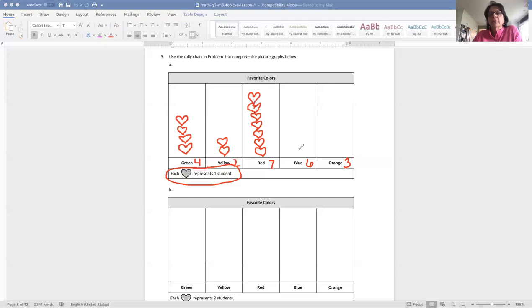6 people voted for blue, so I'm going to draw 6 hearts here. And it is kind of important, boys and girls, that you make your hearts small enough that you can put them in 1 column, because then it's pretty easy if your hearts are about the same size and you have them in 1 column to see which column is the tallest, which would mean which is the most popular color, which column is the shortest, which would mean which is the least popular color. So far I've got 1, 2, 3, 4, 5, and I need 1 more. 6 hearts there. And then for orange, I would do 3 hearts because only 3 people voted for orange.